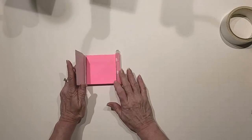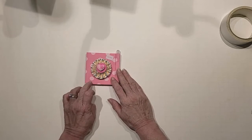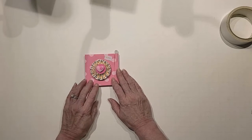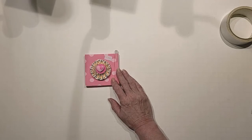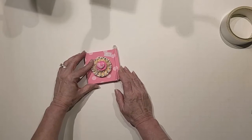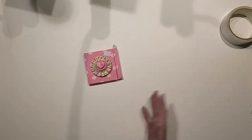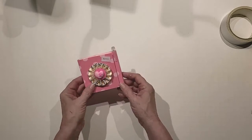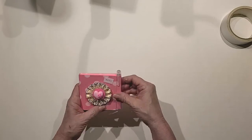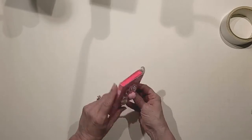Now, these notebooks at the Dollar Tree, I've only seen them in this hot pink color, but I do believe Walmart has them, and they're not the big packs, but they do have, I think, different colors. I haven't really looked because I've had these notepads in my stash since October, or maybe even before that. But anyhow, there you go, a nice 3x3 little notebook with a little pen holder that they can pop in their purse or their backpack, or, you know, have laying on their desk.